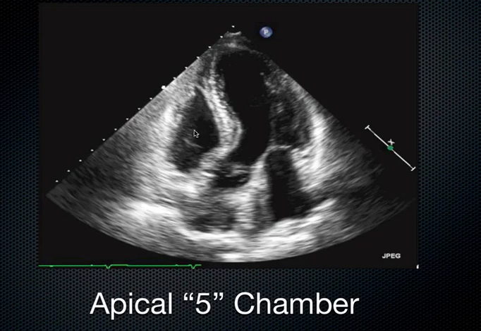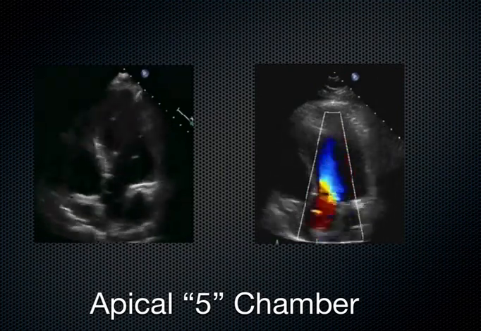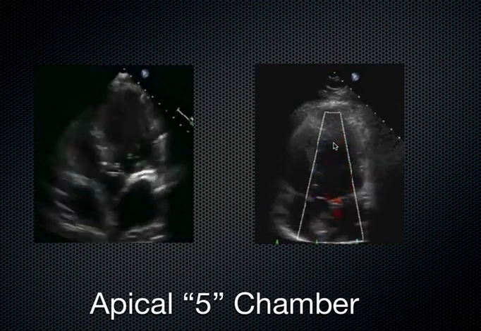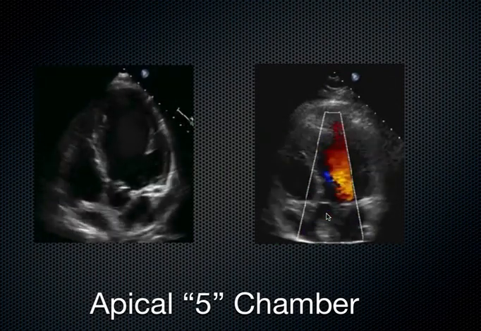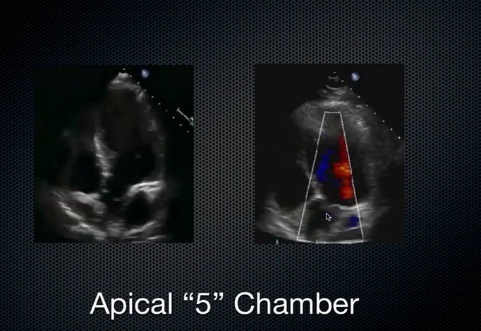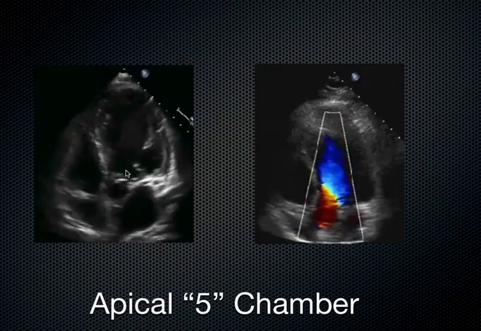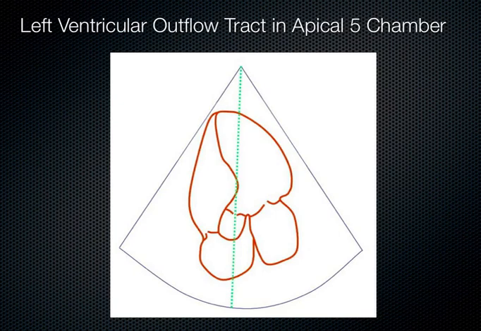So you see what's happening here? We're losing that RV and the RA. Now we're starting to see this aortic valve in here, the aortic outflow tract. This is the LA and the LV seen here. And if we put a little flow on here, during systole, we see the blood going blue all the way down through the aortic valve. And that's what we want. We want to pump that blood right out of there. That's the idea. Here we see the aortic valve as well. So that's the apical fifth chamber.